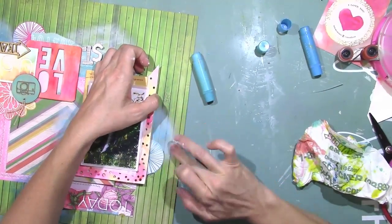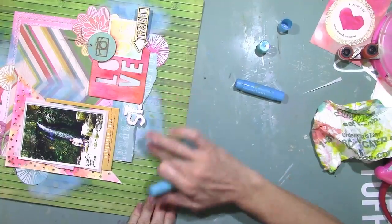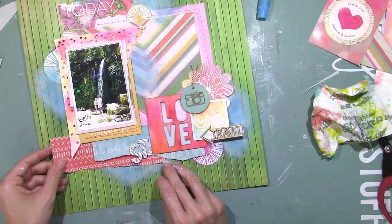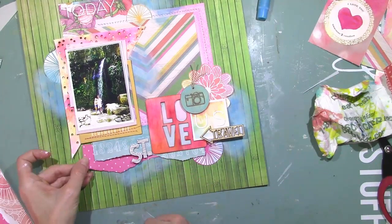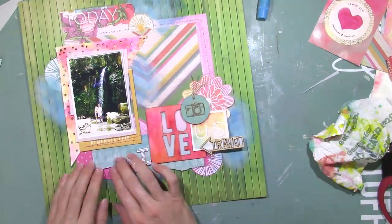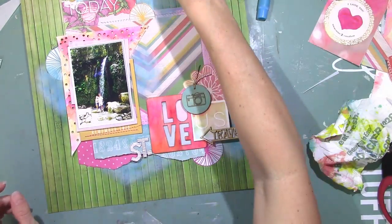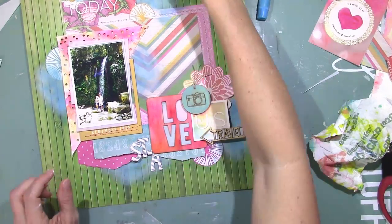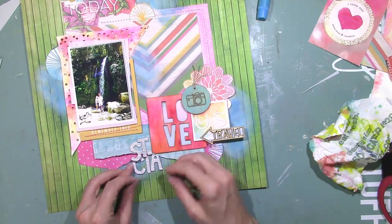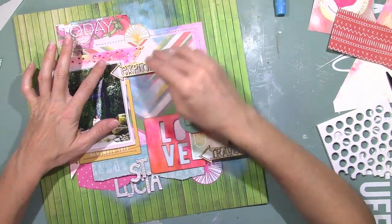So when I first started this, I thought, oh, what have I done? I should have just left the green alone. It was pretty as is. But the more I did it, the more I liked it, and it looks a lot better in the final photo there. I decided to change out that orangey red color with a pink sheet there, and then I'm going to go back and add my title, and I kind of layer those thickers underneath the edge of the blue and the pink, just because I wanted it to.